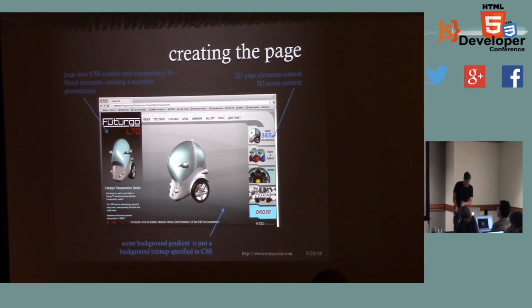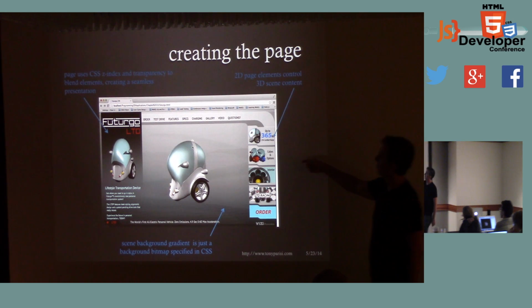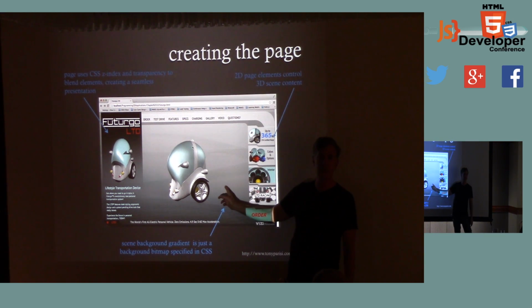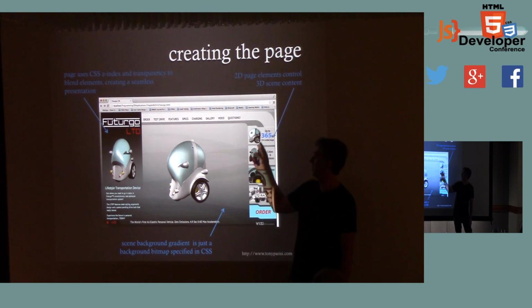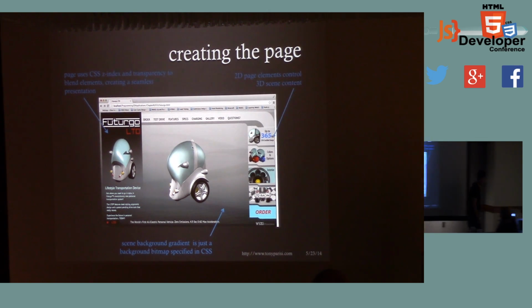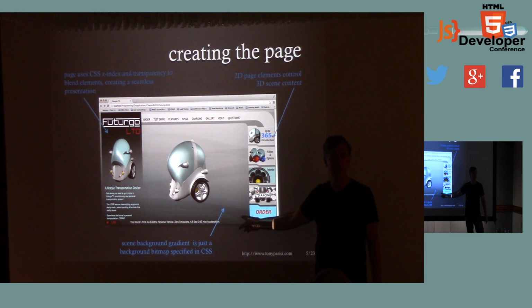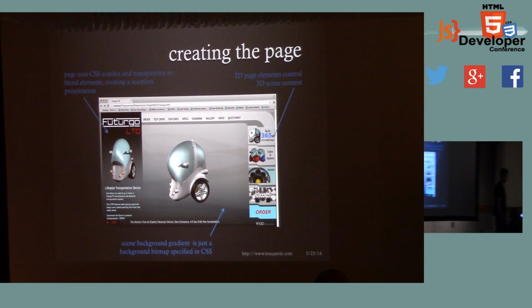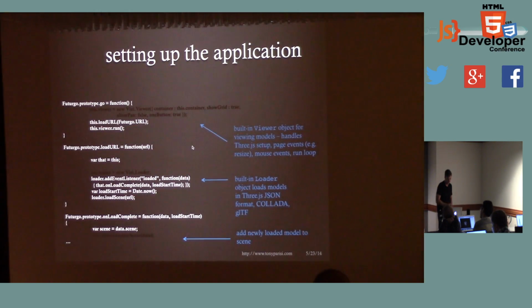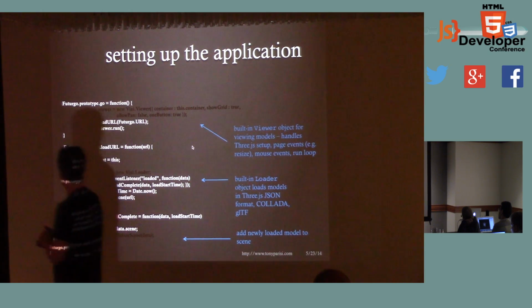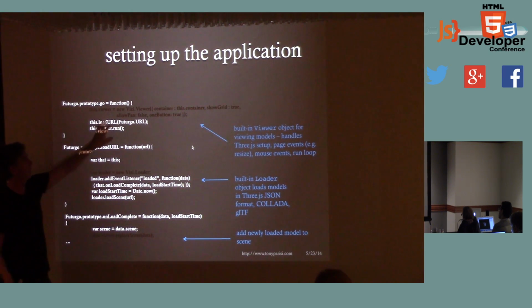So great question. So yeah, then we create the page. And it's really as simple as just laying out elements like I've been talking about. You want to make sure your z-index for this guy is a smaller value, a negative value probably, than the z-index for these guys, so they appear on top. That's the only trick there. Oh, and again, isn't this nice? If we look at the CSS for this, you'll see that just the background image property is what's being used to paint this gradient. How awesome is that? You don't have to render that in 3D or anything. The browser does it for you. So then, now that we know what those animations are called, we just use the Vizi framework, and we previewed it. We use the Vizi framework.